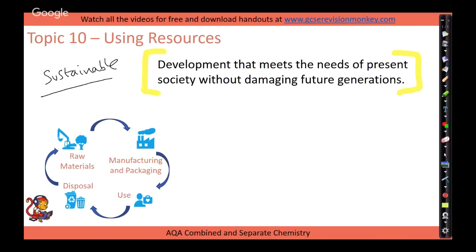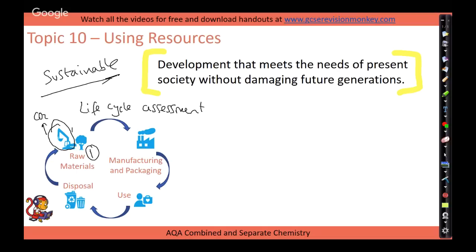So when we're planning for new products, new buildings, new communities, we now really need to think sustainably, okay? And what we would do is we would perhaps produce something called a life cycle assessment to make us really think about how we're using resources and the impact that they're having on the environment to make them as sustainable as possible. And there's 4 processes in that. There's looking at how we obtain the raw materials. So are we using big machinery, releasing lots of CO2?